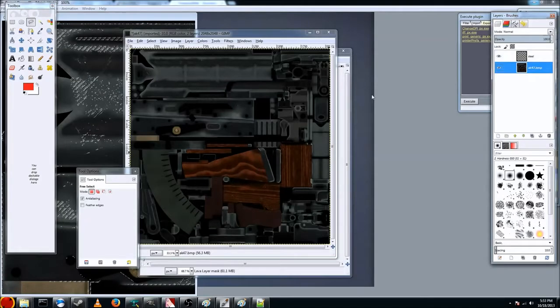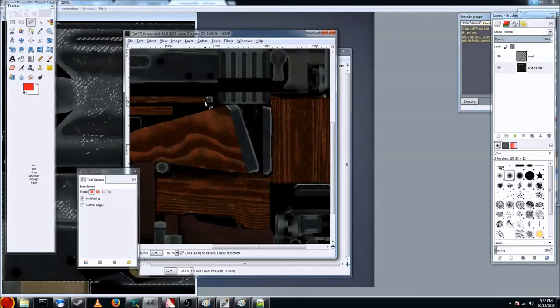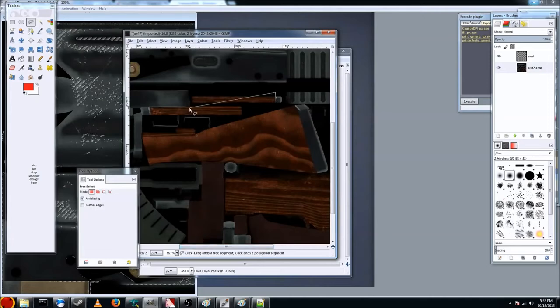All right, so you can click on this layer if you want. I'd say zoom in and highlight everything that you don't want colored your base color. You can take as much black in as you want. It shouldn't matter because the black will be made transparent. To make multiple selections, it's pretty easy. Once you finish your first part, hold down Shift, and you should see a plus.